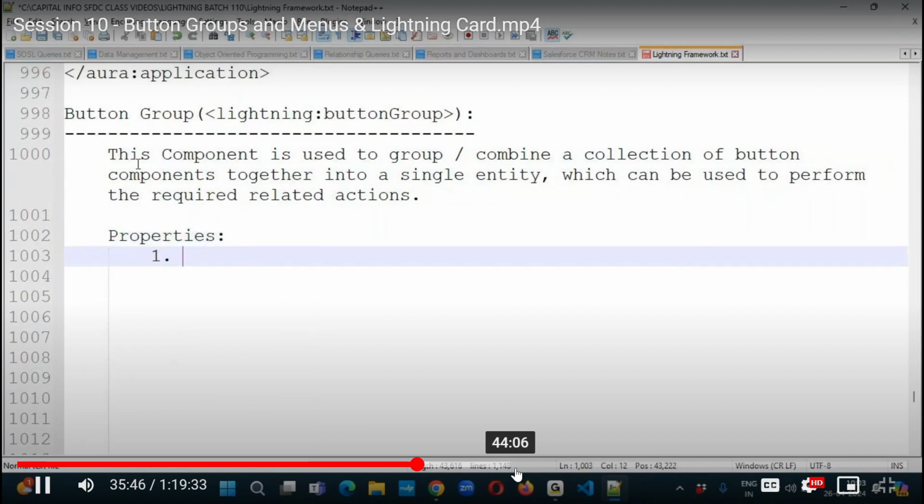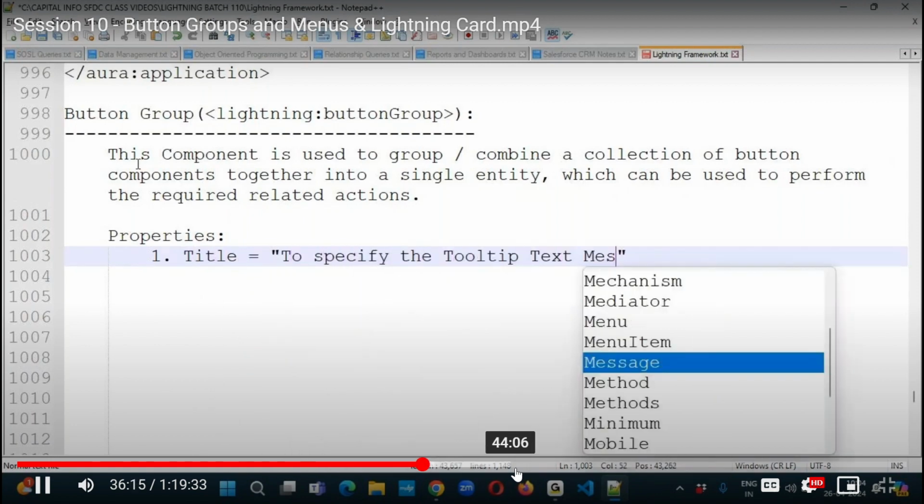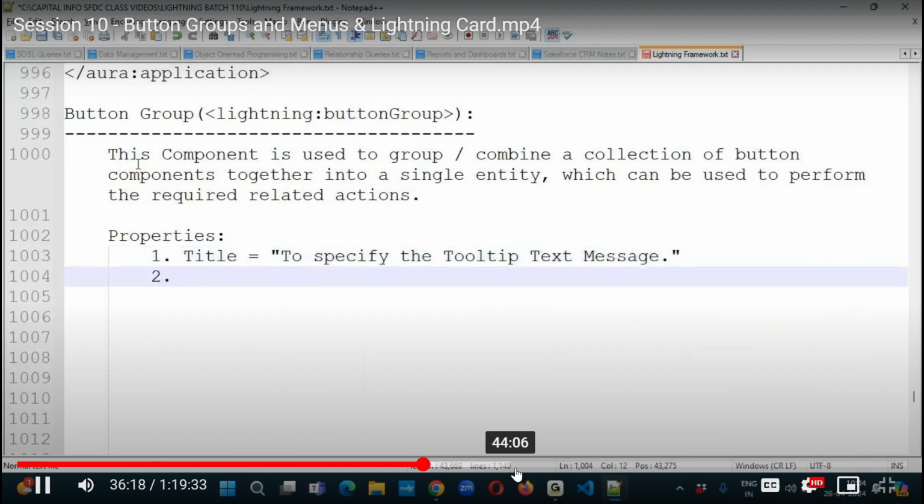Now the properties. First property, title property, to specify the tooltip text message to be visible. Next one, class property, to specify the CSS class name.